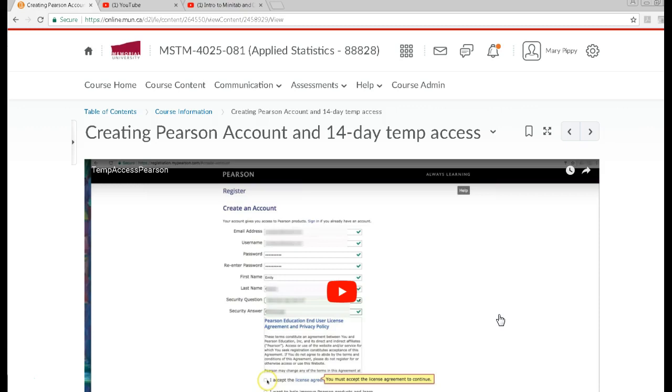You could get your Pearson access for the first 2 weeks of the term, come in and have a look at the self-tests and the textbook and all of that stuff, and decide whether or not you really want to continue with this course. Stats isn't for everybody, and Stats Online is certainly not for everybody. Some people might do better if they were doing statistics in a classroom. But anyway, because you'll have access to the Pearson thing for 14 temporary days, I'd suggest you might want to try this out for a bit.